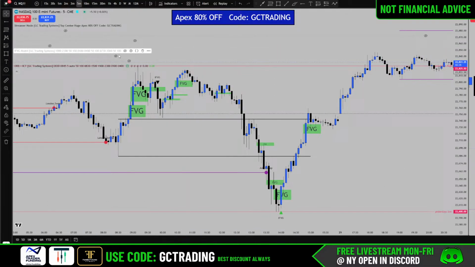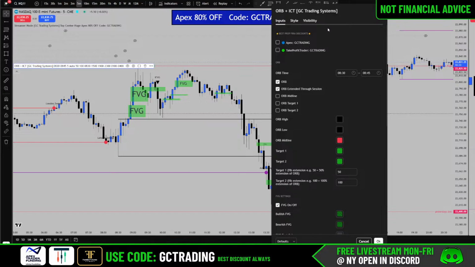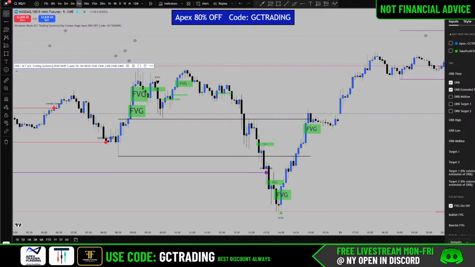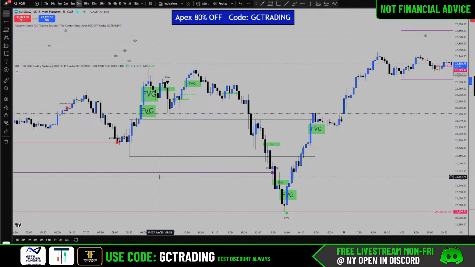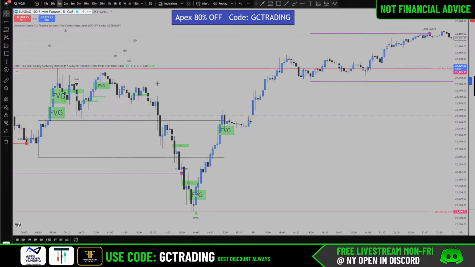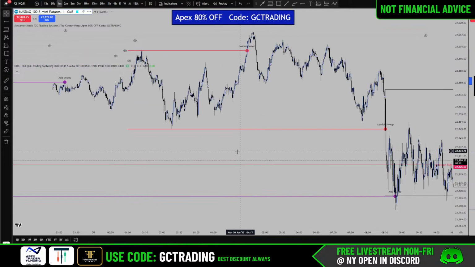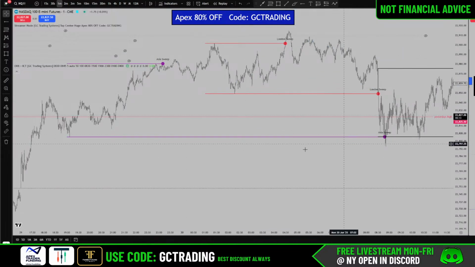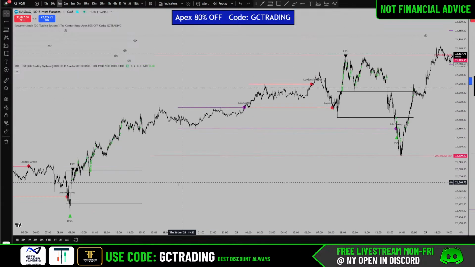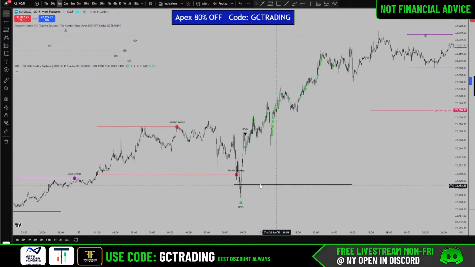So in the settings of the indicator, now this isn't complete yet, there still are little bugs that I'm working on, but let's say you only want to take, here, let me find a prime example, a very, very easy one. So first, you can see the Asia and then the London, right? And you can see where it gets broken. So yeah, that's pretty cool. But let's go over here.